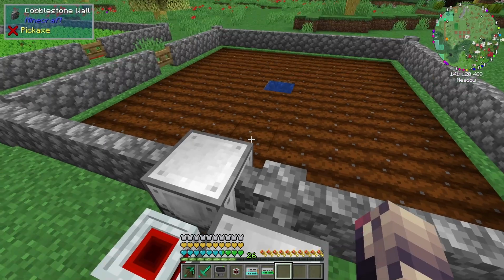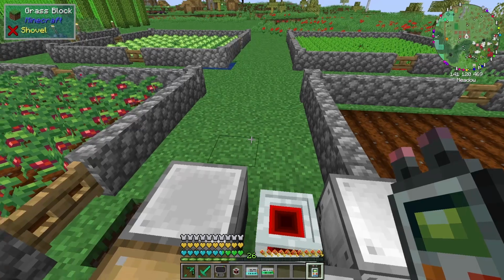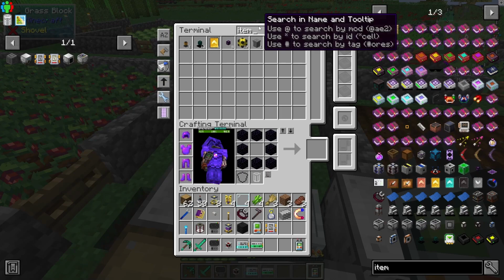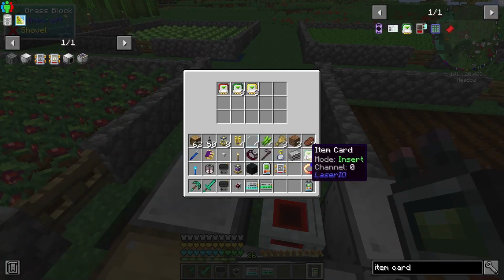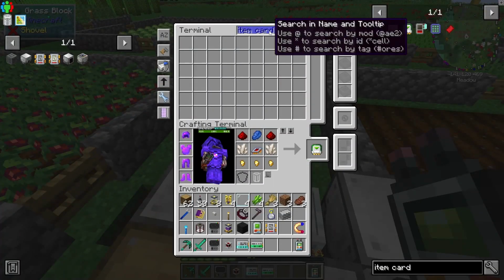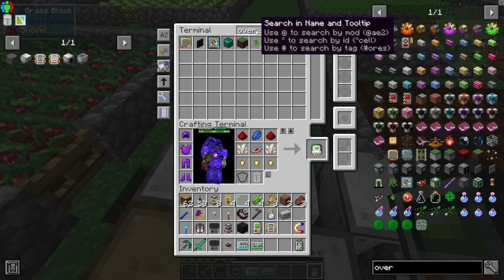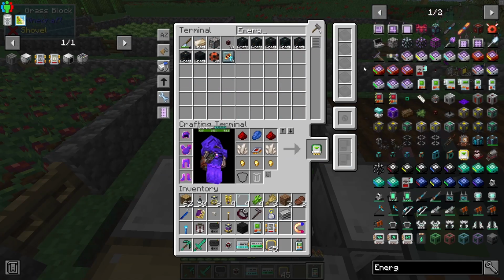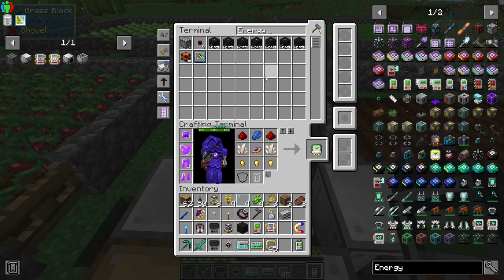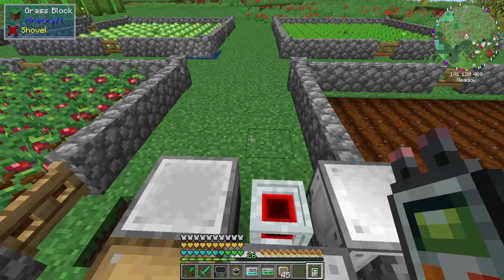Let's see. So now let's grab our card reader or card holder and see what cards we have. So we have energy, but we don't have any item. So let's actually grab some item cards. So, one, two, oh no, don't stack. And we'll just toss these in. And then let's actually grab some overclocks. We're actually going to need more energy cards as well, because I have one more machine that I need to power. So I need four instead of three. Let's just actually grab a couple of these.